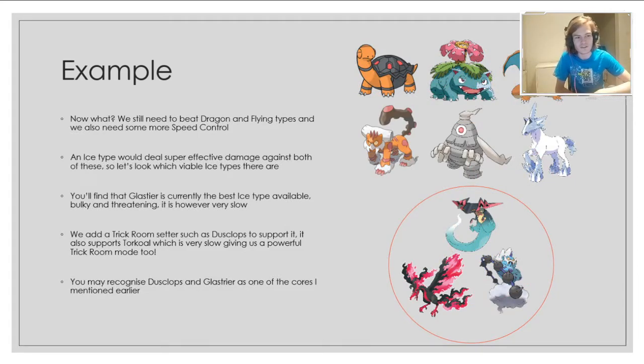We still needed to beat the flying and dragon types. Now, once again, you Google what's good against flying and dragon, you might find ice. Ice beats both of them. Now, ice tends to be a pretty crappy typing, except there is one really strong ice type Pokemon, which I mentioned earlier, and that's Glastrier. So, we found a Pokemon to beat it, but Glastrier is really slow, and so is Torkoal, and we still need some speed control, so remember that move which makes the slowest Pokemon move first? Trick Room. We need a Pokemon which sets it. That's Dusclops, which is one of the cores I mentioned earlier.